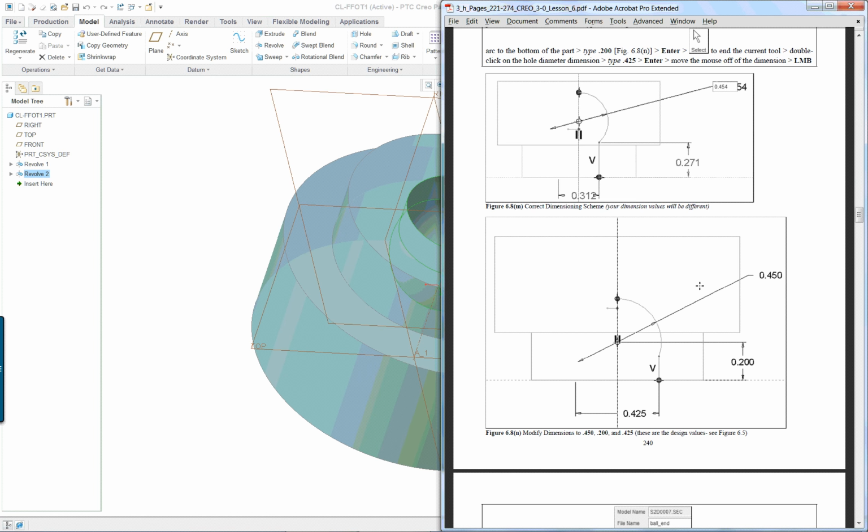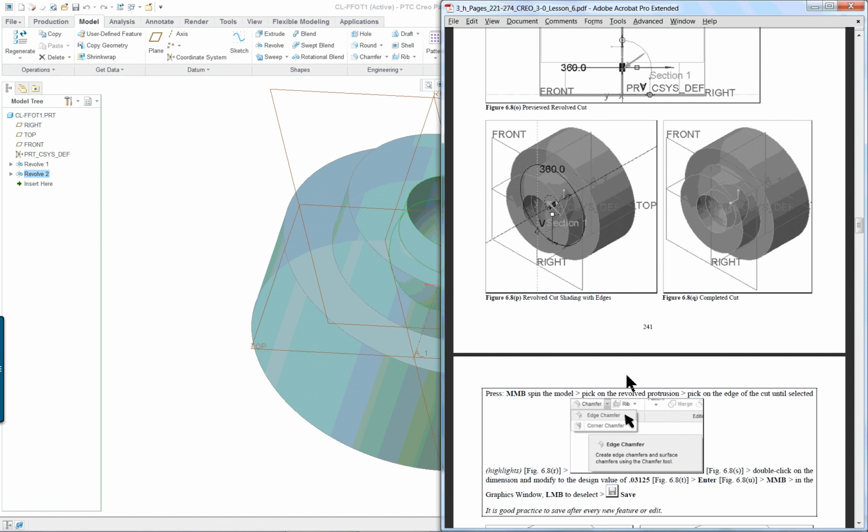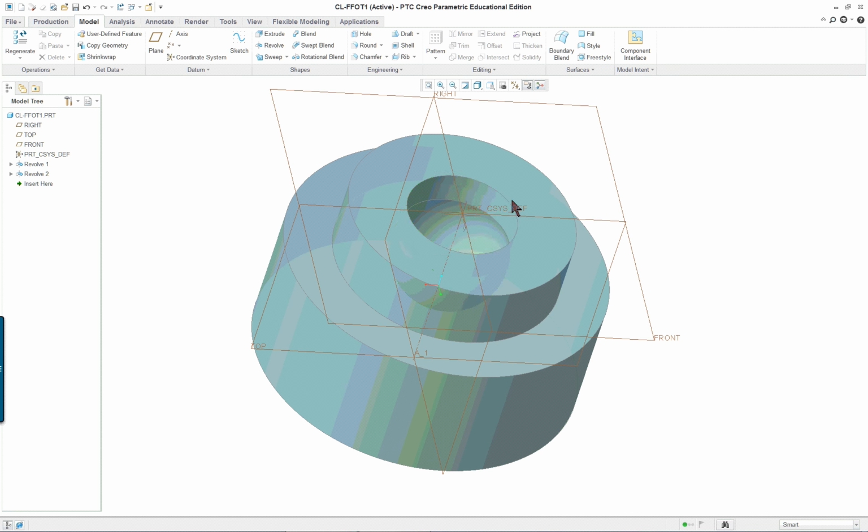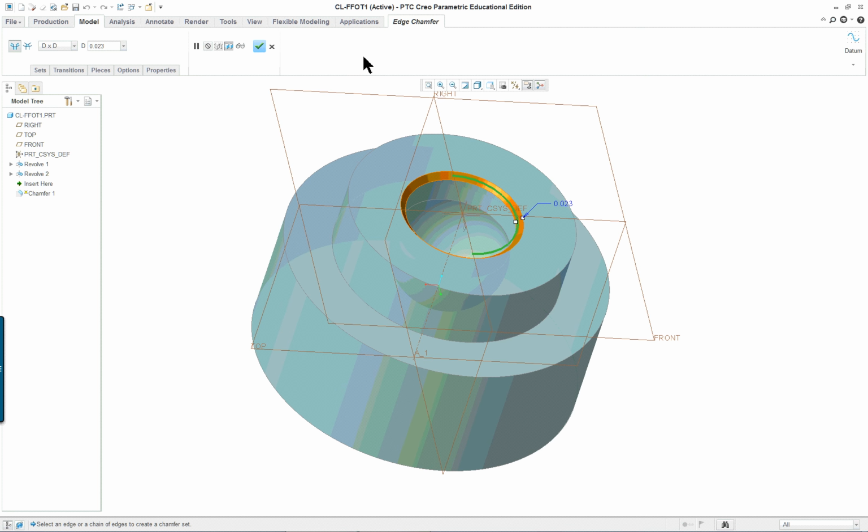Okay, the next Revolve feature on this is a chamfer. So basically we want to select this edge. A lot of people would get frustrated because they try to come in here and pick on something. What you want to do is just simply click on one of the features, move your cursor, then pick on the edge. And the right mouse button will not give you a choice of chamfer. Some systems it does. So here we're going to select chamfer, and I won't bother to change it to whatever it says in the book. I'll just leave it like it is.